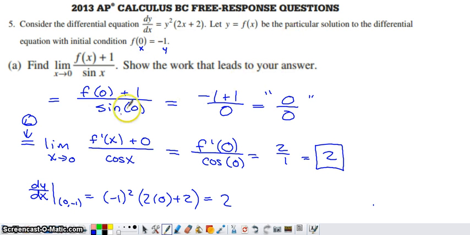In part A, they want us to evaluate this limit. The limit as x approaches zero of f(x) plus one over sine of x, and show the work that we use to get our answer. If you want to try to do this by determining what f(x) equals, solve this differential equation and actually determine what expression goes in place of f(x), part A is going to take a decent amount of time. And if you do it that way, you're actually doing part C, which tells you to solve the differential equation before you're answering part A. It's not necessarily wrong to go that route, but the easiest way to do part A, the quickest way without solving the differential equation, is to do this how you would evaluate any limit.